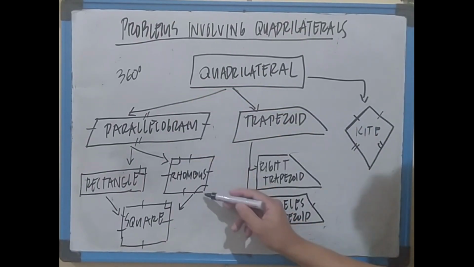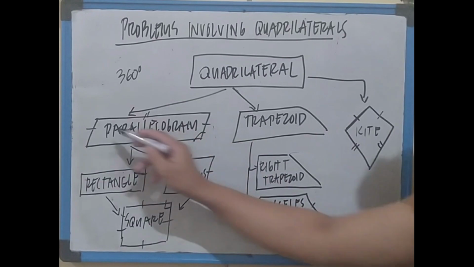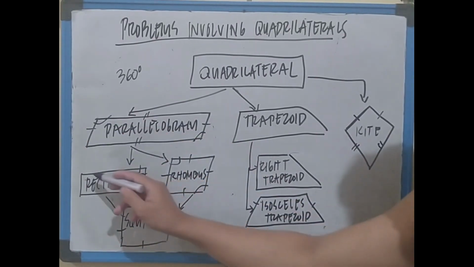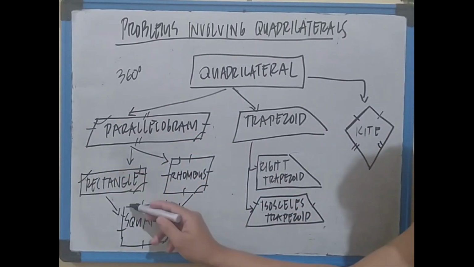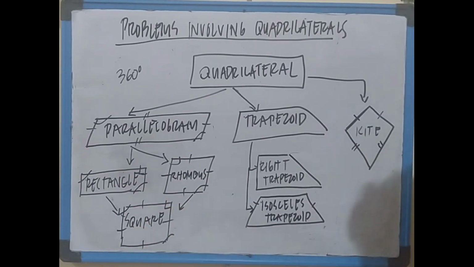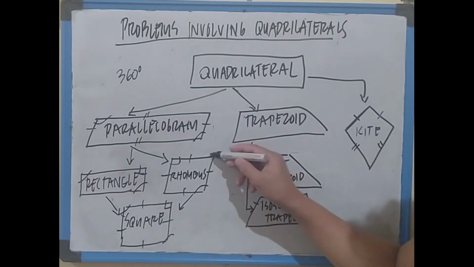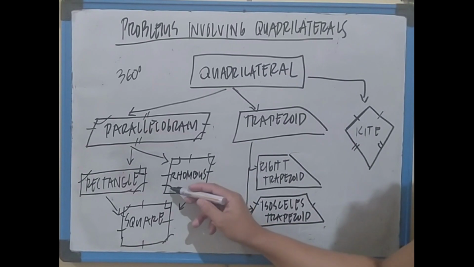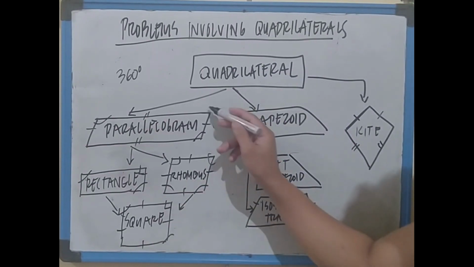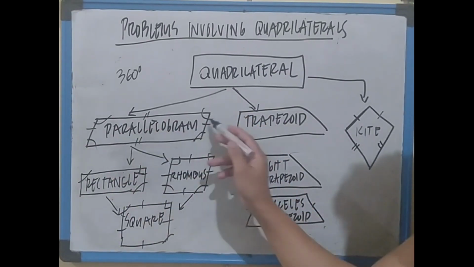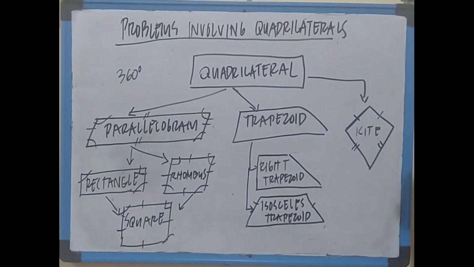So itong opposite sides ng rhombus, same with the parallelogram and square and rectangle, lahat sila, opposite sides or opposite angles are all equal. So ito rin, opposite side or angles, equal din ang sukat niyan. So same with the parallelogram sa taas, pare-parehas po sila ang sukat. Okay, dito naman sa trapezoid, meron tayong dalawang klase ng trapezoid na.